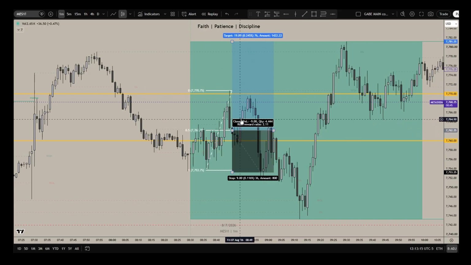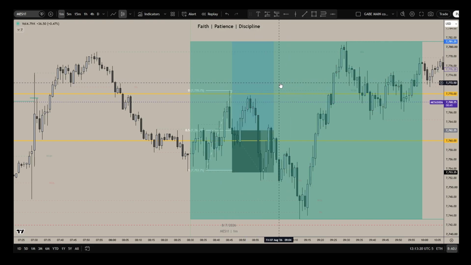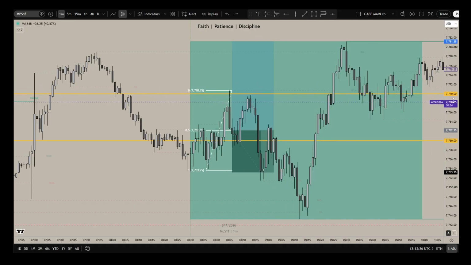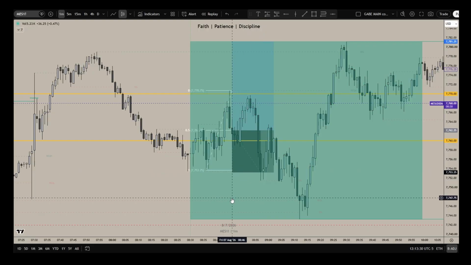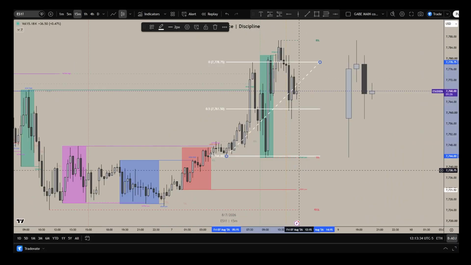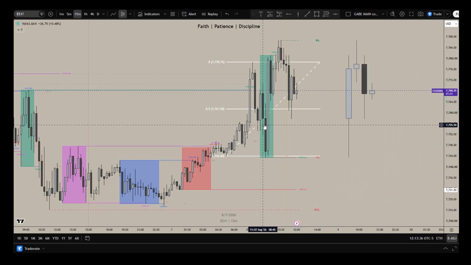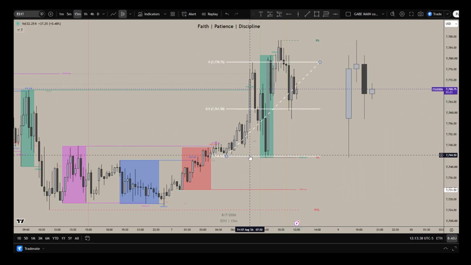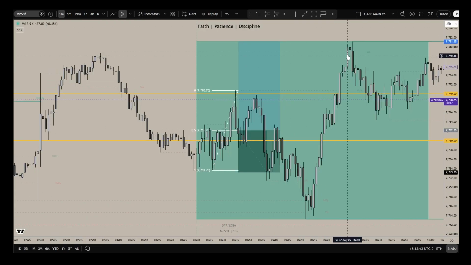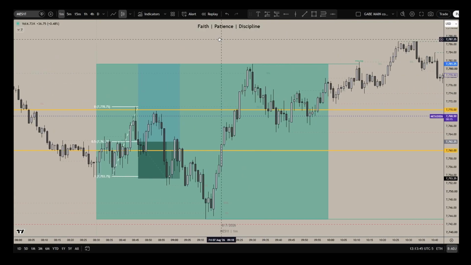So I got a bit in profit, and I was planning to close about 2 contracts right here and move the rest to break even, but it just did not want to break past that 770 level. And after that, it just plummeted and then kind of went down a bit, and it actually did break these 15-minute lows over here as well. So it was a bit of a liquidity sweep run before bouncing back all the way up to these highs.